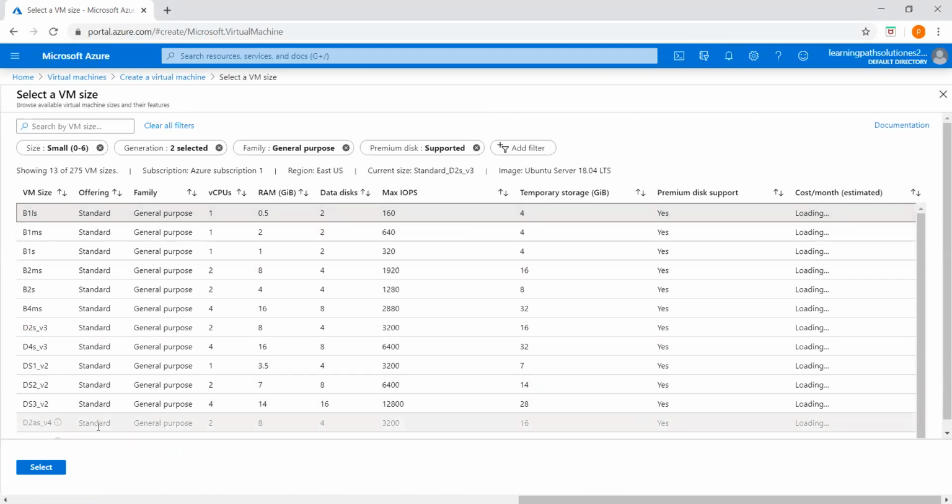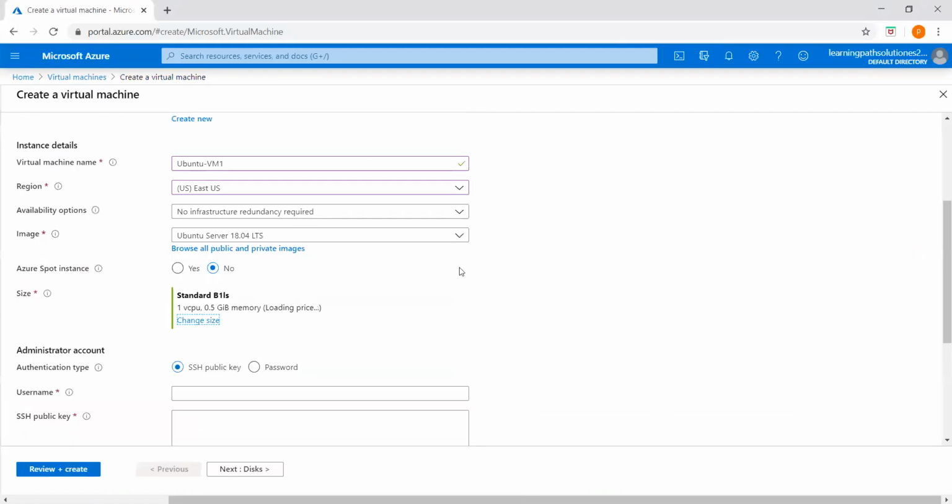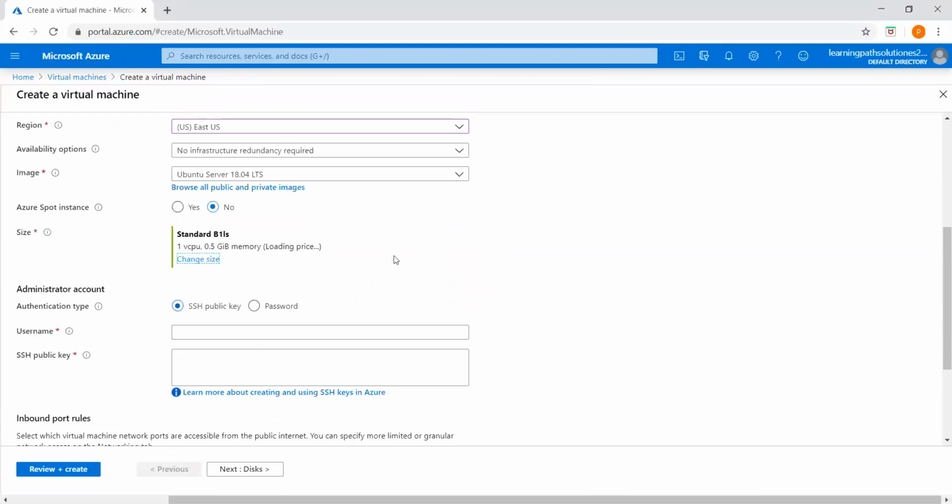I picked low RAM because it is a little cheaper, just to save some money, because this is just for demo purposes, so that's why I just picked the low price size.